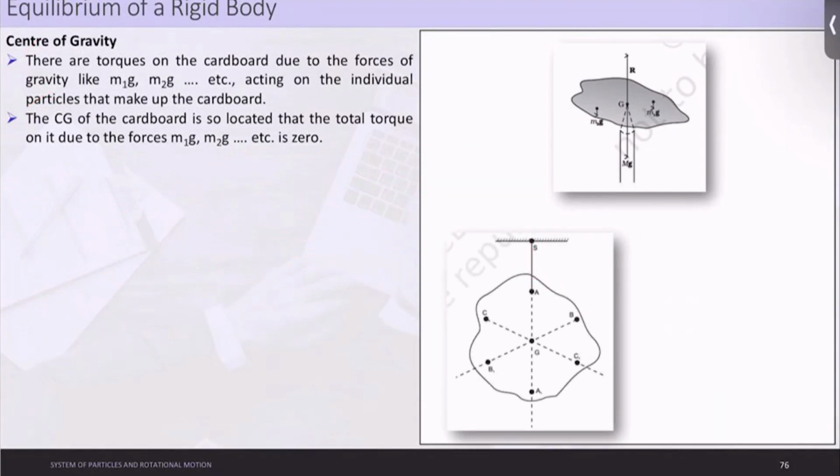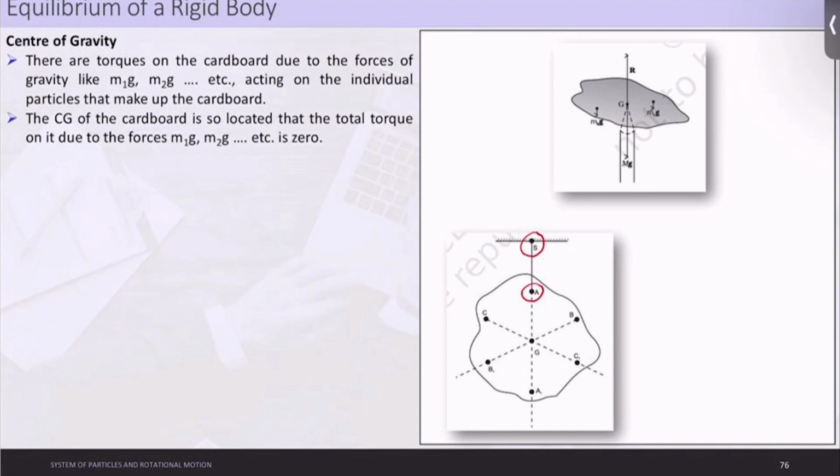Now let me make you understand one more example here. So basically, what we need to implement so that we can find the center of gravity location of a particle or some rigid body. Let us suppose this is that rigid body. We try to hinge this, we try to tie this rigid body with some point A. So this is how the orientation of the rigid body is.